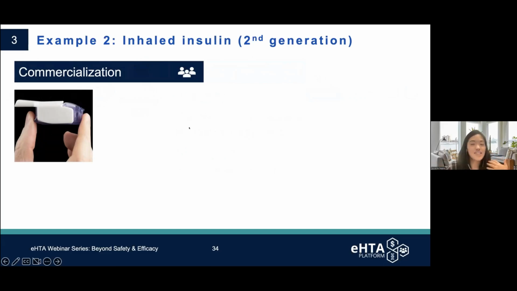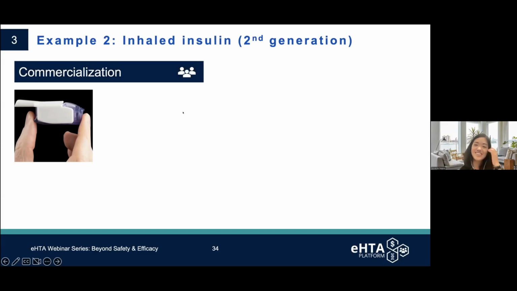So what do you guys think? Just add it on the chat. What do you guys feel about this new one compared to Exubera? Yeah, thanks everybody. Yeah, it looks much nicer. It's way smaller. Is it color looking? Yeah, I didn't show that there are different colors that you can get the product in as well. It looks like an asthma inhaler, yeah, which is nice because maybe some people might be used to asthma inhalers, so maybe might be more familiar with this kind of product.